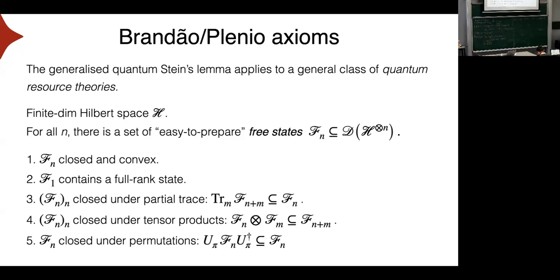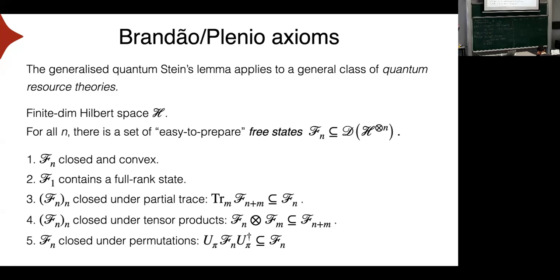So the separable states form a closed and convex set. They contain a full rank state like maximally mixed. They're definitely closed under partial trace. Here, this n index is basically the number of Alice-Bob pairs that are there. So when I say I trace out, let's say m equal to 1, and trace out one system, I mean an Alice-Bob system. Alice and Bob are always together in this n index. So the base Hilbert space, in other words, would be bipartite.